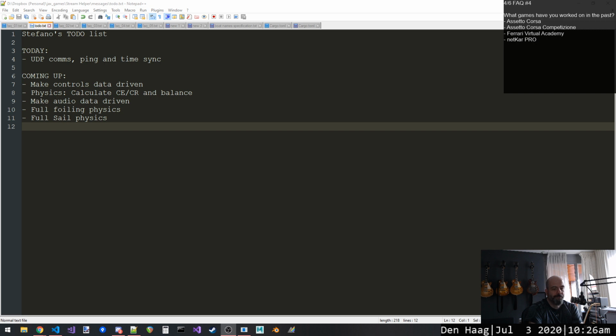And there will probably be no collisions at all in this game. So pretty much when two boats get close enough, the server will decide which one of those boats is at fault. That boat will get a penalty, and the other boat will just go as if the other boat was not even there, right? So we'll see how that works, but that should solve a huge class of problems. So you will never have a guy that has no clue about racing rules connecting to a server and destroying the race of everybody else by hitting them, right?